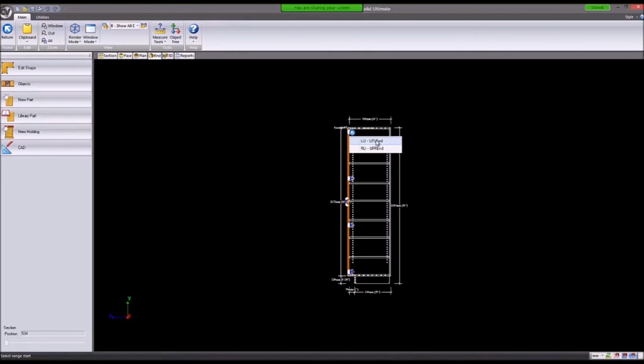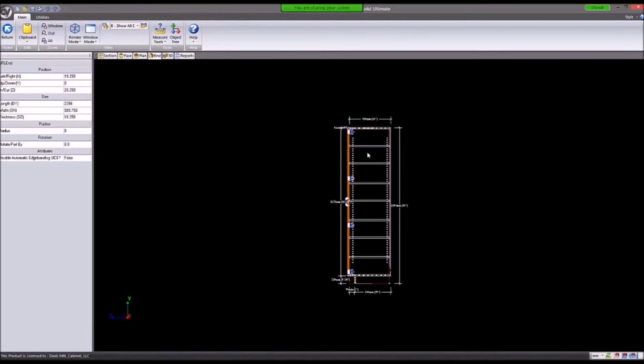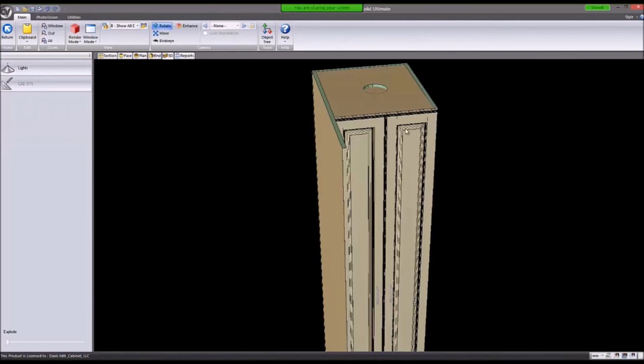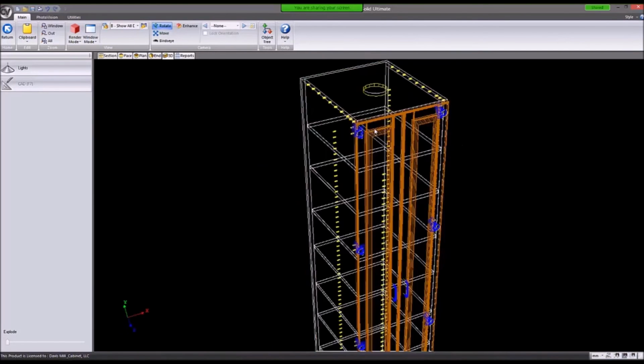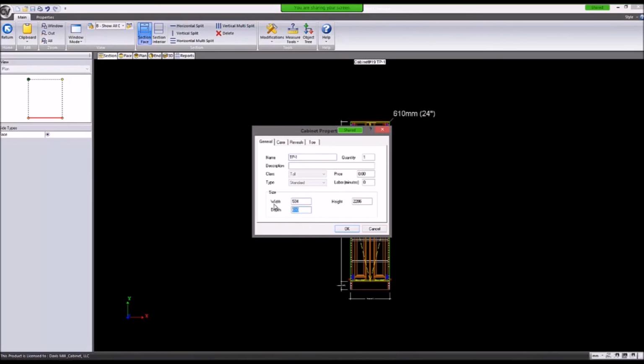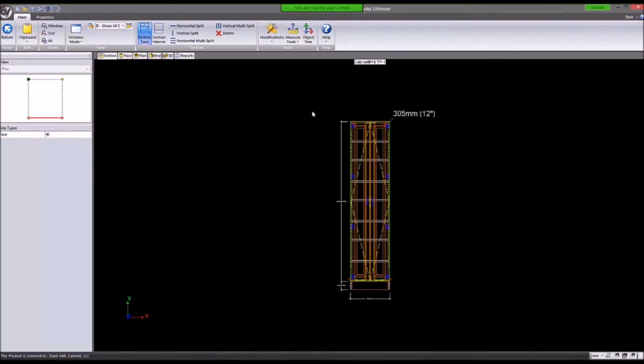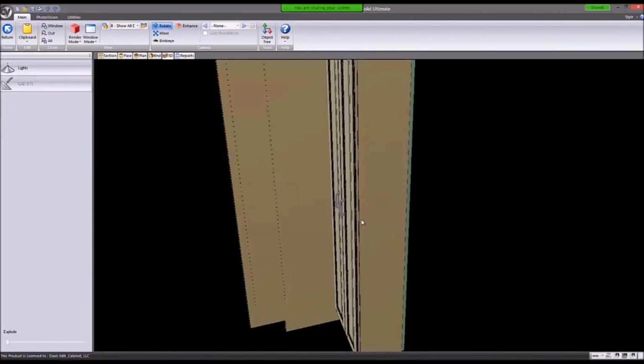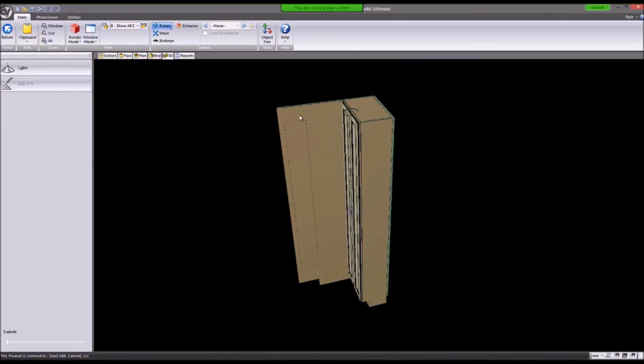In fact, if you do, just like an override that we talked about earlier, you can override this part. I can override this finished end. So if I tell this finished end to be 36 inches wide, my cabinet's going to start getting really weird really fast. The problem now is, obviously that's kind of a ridiculous example, but if I change the depth of this cabinet now to 12 inches, I have killed the intelligence on this part, and notice it stays out there at whatever depth I put it at. So you can start really messing things up by changing these.